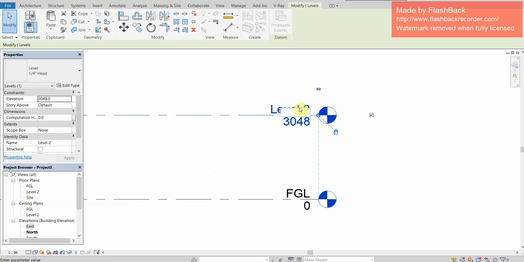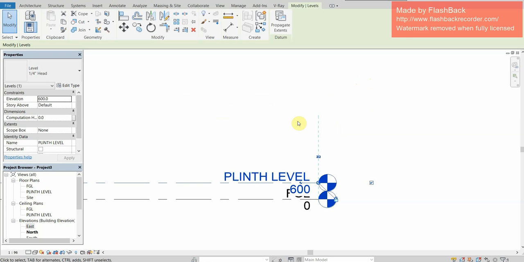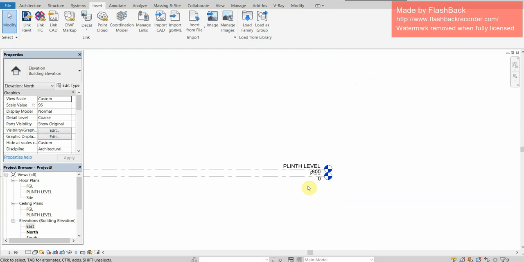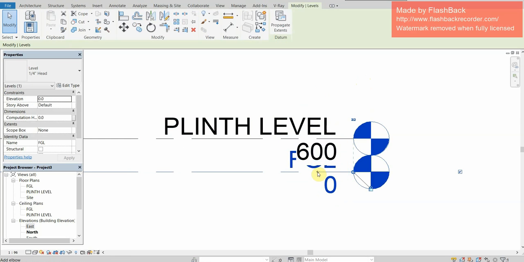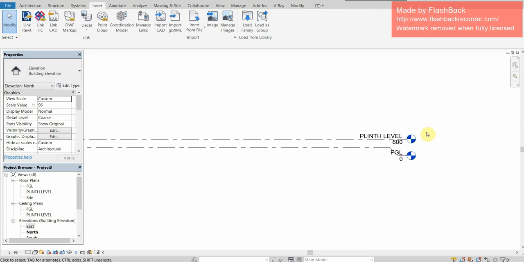Now I will select second level and I will type plinth level. Okay, yes, I will select the height. Now these levels are overlapping. I don't want the text to overlap, so I will just click on this kink and it's sorted.